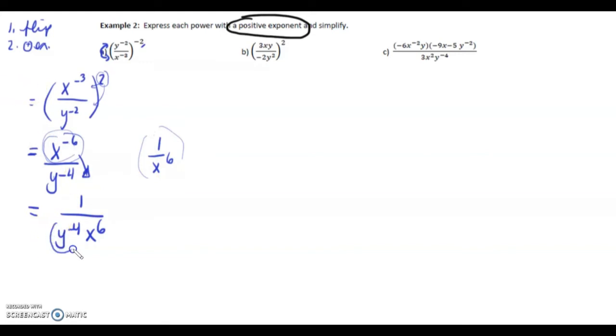Okay, likewise, if we have like 1 over y to the negative 4, what we do is this 1 over y, we flip that exponent, or that number, and we get y, and now we have a positive exponent to the 4. So all we have to do is, if something's negative exponent in the numerator, bring it to the denominator. Negative exponent in the denominator, bring it to the numerator. Y to the 4 over x to the 6.